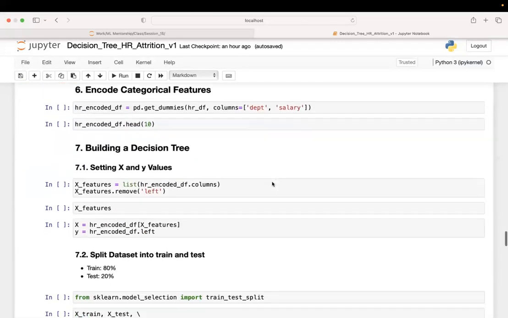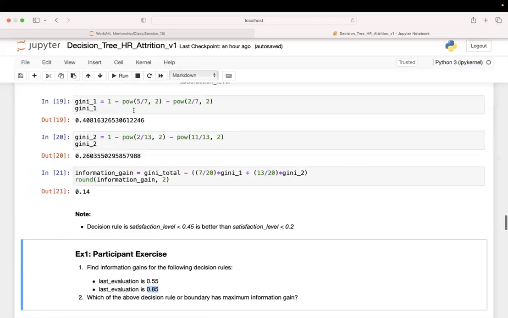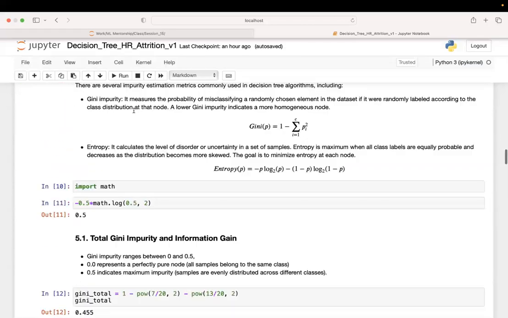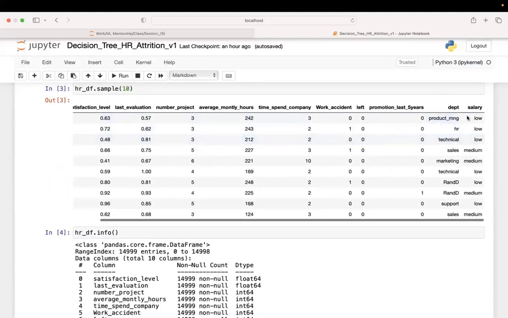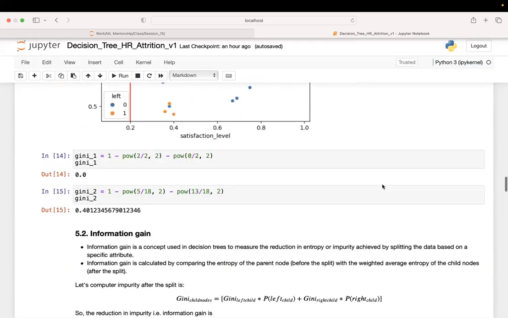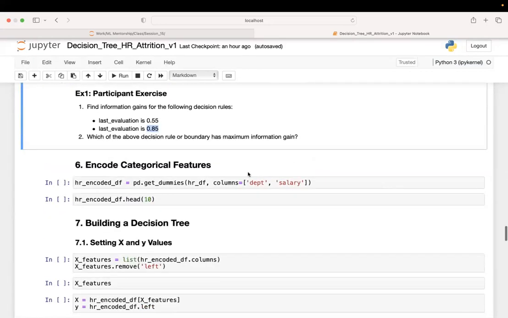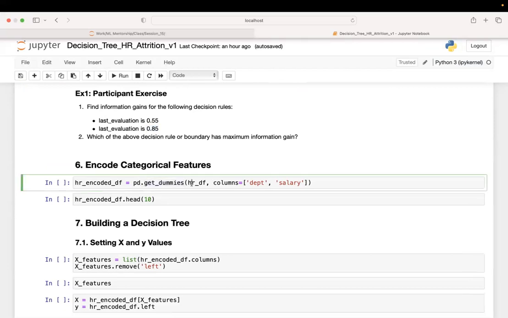So now let's look at the data set. We have two categorical features, as we have observed here, department and salary. They need to be encoded into one-hot encoding format, so let's first create the dummy variables for them. Get dummies, HR DF, columns department and salary.